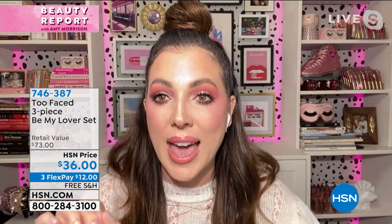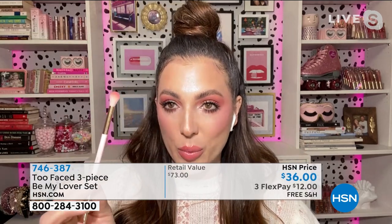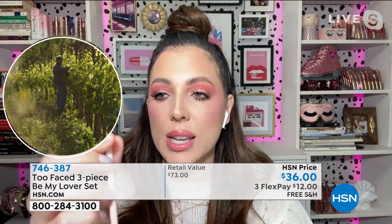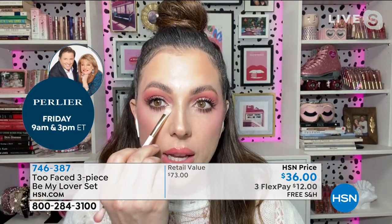This is my desert island brush — and you guys are getting it in this set. This is the only brush you will ever need for any eye look. It comes with a blender on one side and a smudger on the other. You can get so close underneath your eye. This is all I use to create this look I'm wearing right now. This brush is amazing — cruelty-free. We never test on animals. And you're receiving the number one best-selling mascara in the entire U.S., which gives you great volume and great length.